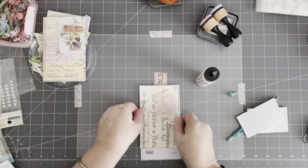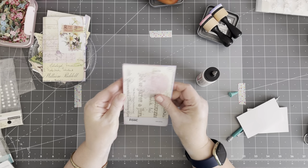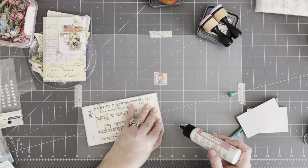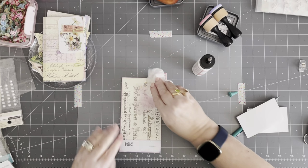Come on, get up there. You know this is the most unforgiving glue in the world. If you do not get it on here right, which it looks like I didn't, well, I sort of did, it's not going to stay. Let me get this corner. I think I missed it. Yep, I did. I've got glue hands. All right.